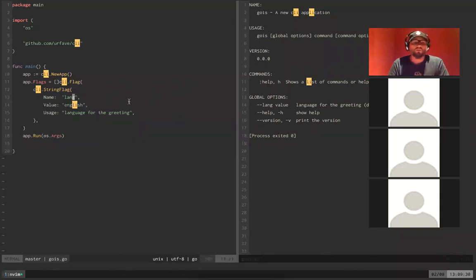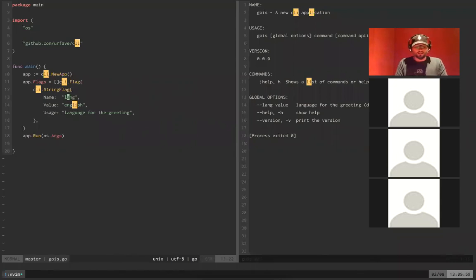So basically, let's say we're gonna do a global flag for mood, because the app is called Go Is. So the idea is we're gonna pass in Go is awesome, and it's going to reply something like not or yes.